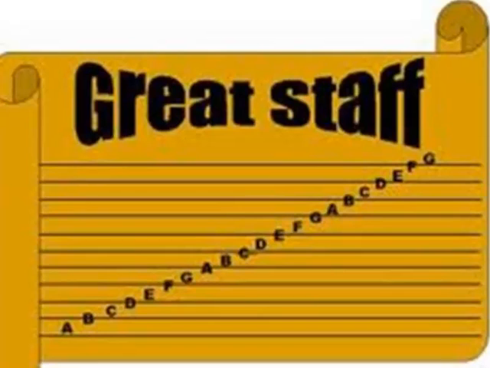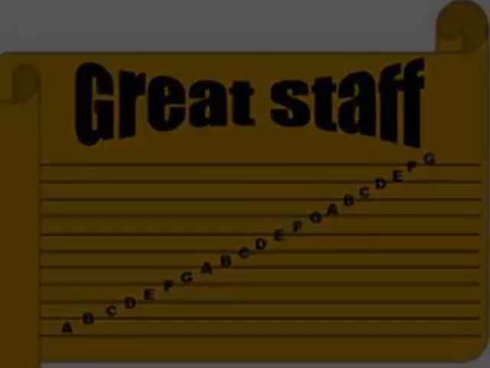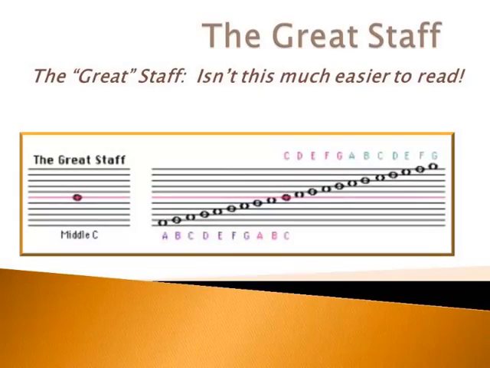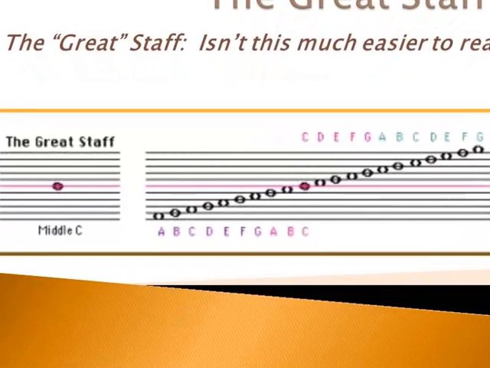However, when you first look at this, it can be a bit of a challenge to read because that's a lot of lines to take in. Eventually what happened is the middle line was taken out. The middle line is where middle C is. The middle C line was taken out. It made our staff much easier to read because we have 5 lines, a space, and 5 lines. And of course the top 5 lines became the treble clef, and the bottom 5 lines became the bass clef, and middle C we just add a line whenever we need it.